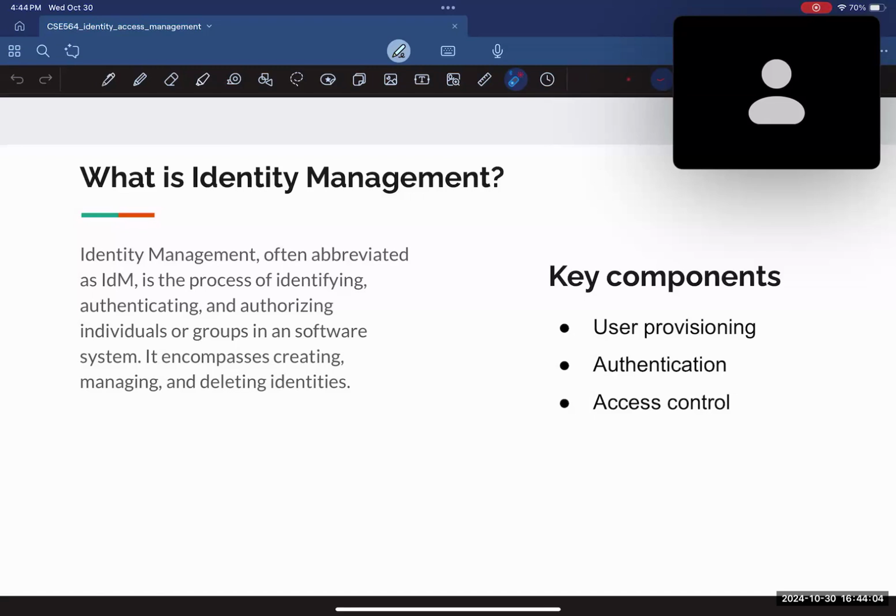And these roles change at different intervals of time. For example, I was a student one year back, but now I'm a TA. So now the system should be adaptable to these changes. This is a very crucial thing, and through these role changes, it should also provide the proper authorization. All of this is managed by the user provisioning module of the identity management tool.